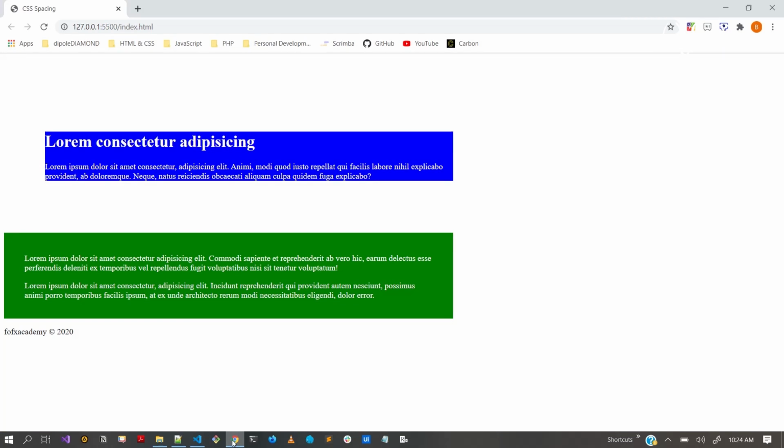When we were adding margin on our header, which is the one with the blue background, it was adding the space around it, that is, outside the element. But now we are using padding, we see that we are adding space inside our element. In this case, we are using the main element as the general selector, so it's adding that space inside.